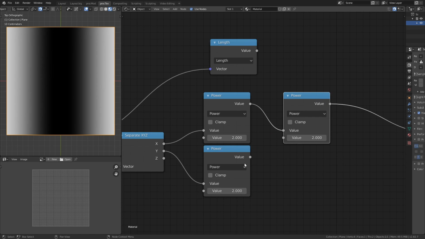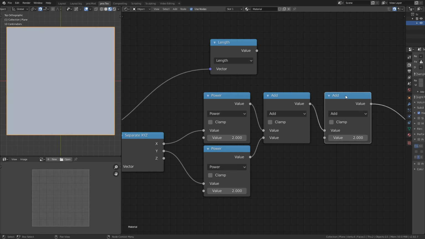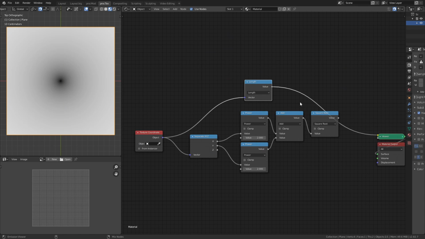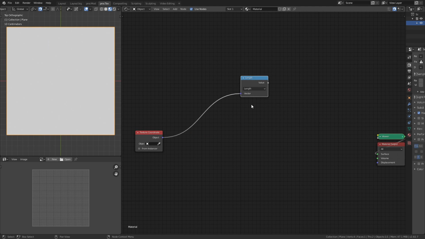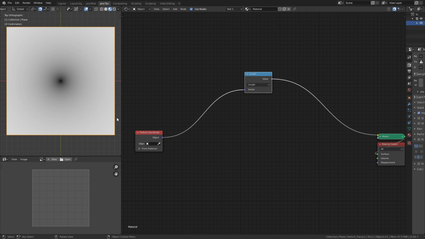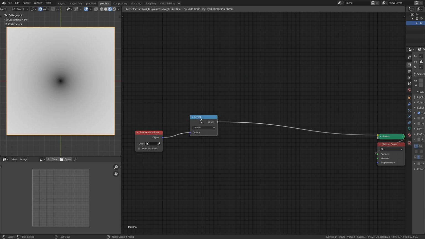We are then adding these together, and then we are taking the square root. So you can see that the output is identical, and that is how the length node calculates that value from the vector input. It was important to recognize that this is not just dropping a radial gradient on that point 0, 0. It's calculating the value of each point on the surface based on its UV coordinates, based on that formula that we just did.